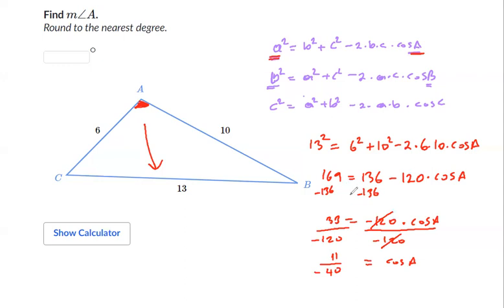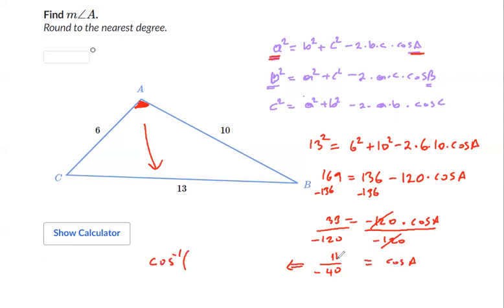So now it's time for us to remember the inverse function. Since we are looking for the angle measure, we are going to use the inverse of the function we are given, in this case cosine. How do we find the inverse? We just use -1, something like a power, but it's not actually a power, it's just inverse notation. So cosine inverse, the inverse of cosine.